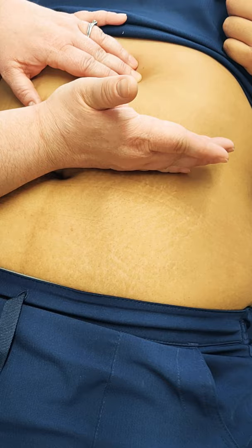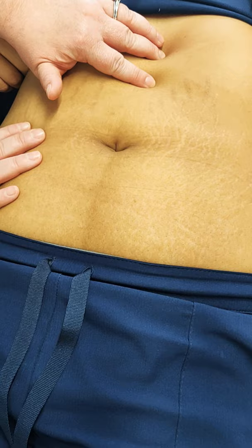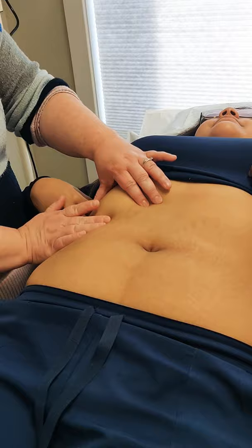The stomach changes with what we eat or drink, so you can find it down here or tucked up here. People who have a herniation of the stomach through the diaphragm will have theirs tucked up higher and it just needs to be moved out. So there's the pyloric sphincter — that's something you're going to need to find in medicine.